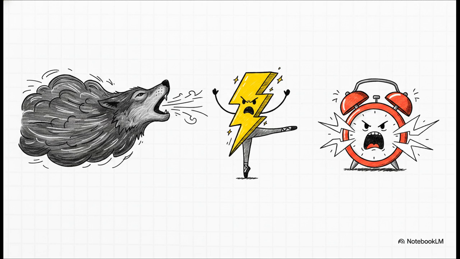Notice the sensory language here. The wind howled in the night gives the weather an angry, almost frightening voice. Lightning danced across the sky gives an electrical storm this amazing rhythm and grace. And my alarm clock yells at me. Well, that is something I think we can all relate to, right? It turns a piece of plastic into a totally annoying, demanding morning roommate.